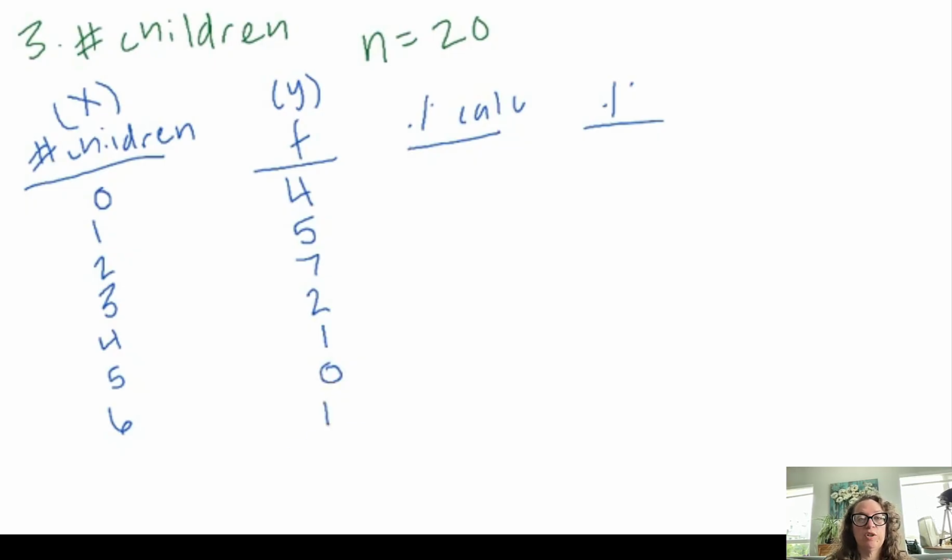Something you might want to do here as a check for yourself is to sum up to see if you have all 20 data points. If we do some quick math, we learn that we do, in fact, have a total of 20. Remember that this symbol is an uppercase sigma, the Greek letter sigma, and that means to sum all of your data. We'll be using that in the future. Since we have an n of 20, we're going to take each of these values divided by 20.